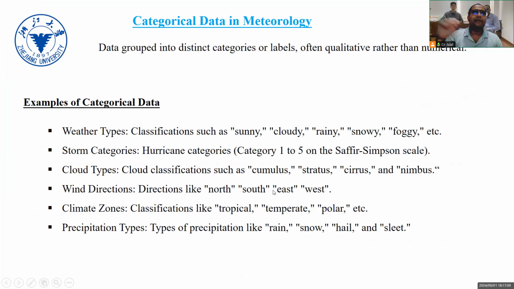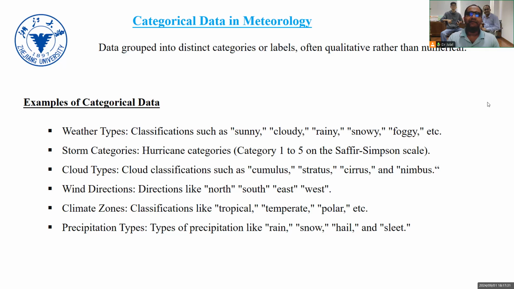let's continue. So now, what is categorical data? Categorical data is data grouped into distinct categories or labels. It is qualitative rather than numerical.